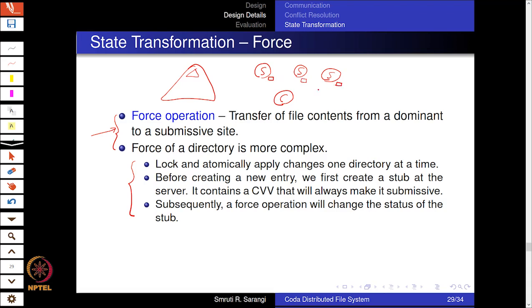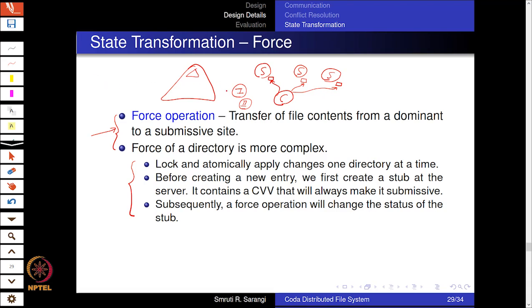Once the stub is created, consider this as phase 1. In phase 2, if the client has a dominant copy, all the updates are transferred to the stub, and a very similar process is followed between one server and the rest of the servers.